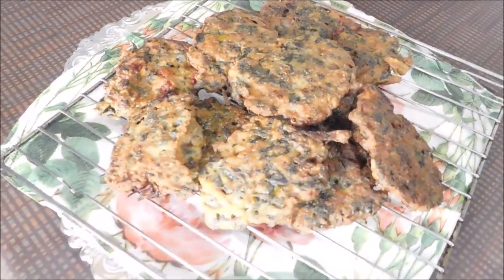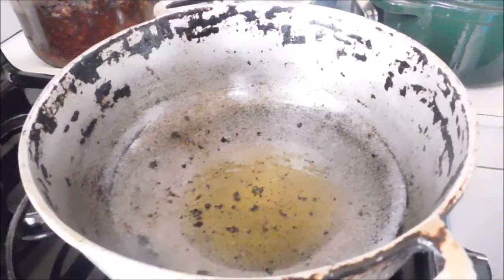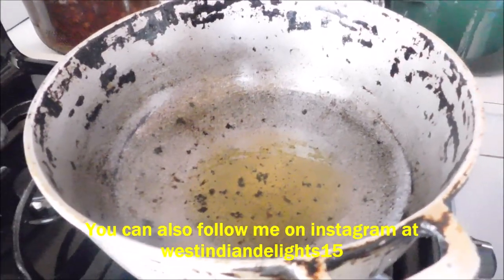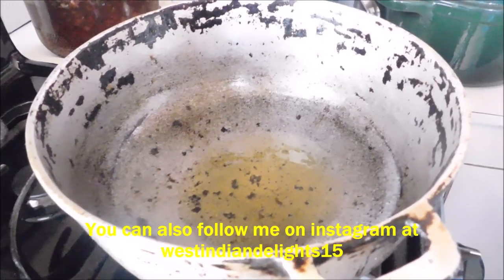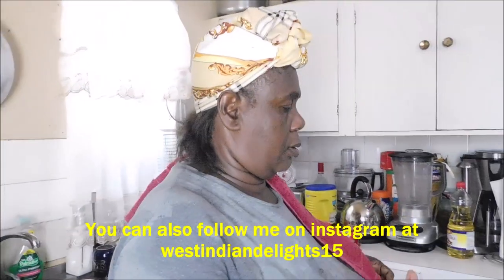Okay, now this is our batch of fritters. But I want to show you something before I present. This is our pot that we had used to fry all of those batches of fritters. This is what the pot looks like after I'm finished. Okay? Now, let me present to you.